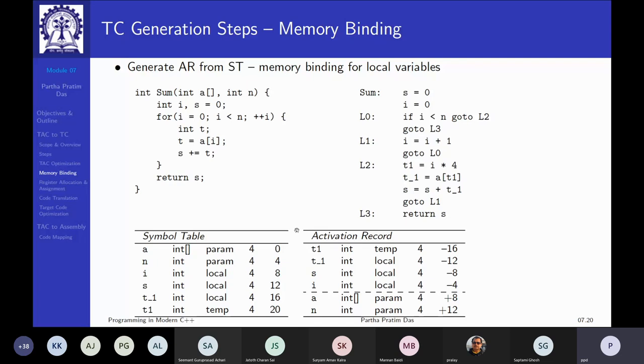And based on this, segregating the temporary and local and param in the structure that we have seen for the activation record, this is the kind of structure we will have, where along this hash line is where you will have the base pointer point. So this you have understood easily, and this transformation from the symbol table to this activation record is not difficult to do. Of course, it depends on what activation record data structure you are going to use.